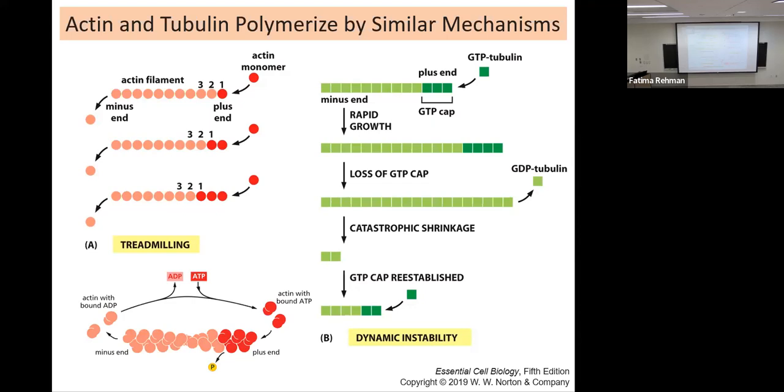Actin is the last one that we started to talk about. Actin also builds very similarly to a tubulin polymer, except in this case, the actin filament is formed with actin monomers coming in, and it uses ATP hydrolysis to build and to get out, right? So actin bound with ATP is what comes in at the growing end, and the ADP bound actin, after hydrolysis of ATP, is what's going to be lost to shrink those tubes.